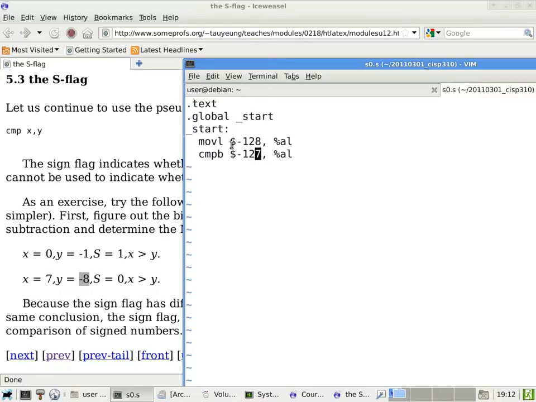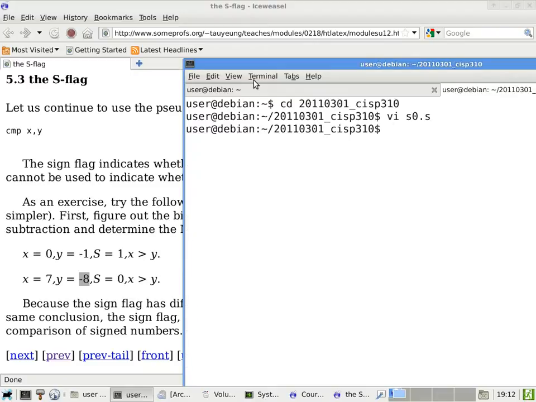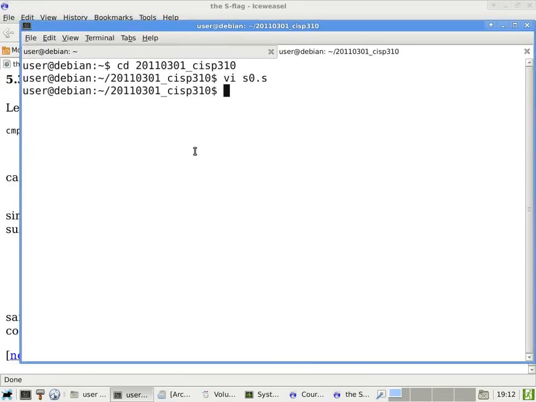The question is, is the sign flag going to be cleared after this comparison? So we'll go ahead and finish up the program, and that's usually the way I do it, is to establish a checkpoint. What I put after the checkpoint is not going to be very important because I don't have to trace the program beyond the checkpoint, but I'll just finish the program anyway. And then we assemble the program.